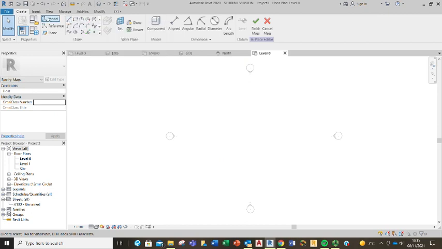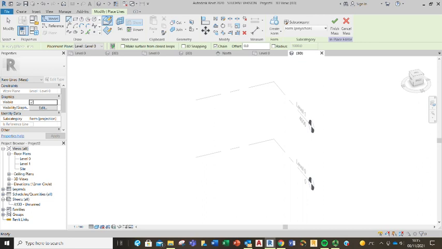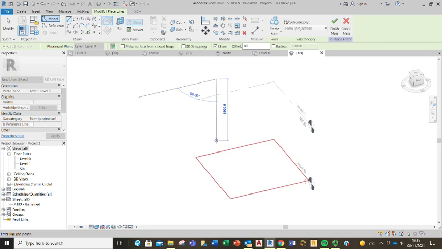I will choose a model line. Sorry, I need to choose the 3D view. So model line, and I'll just draw a vertical line. And then I'll draw here a half ellipse.